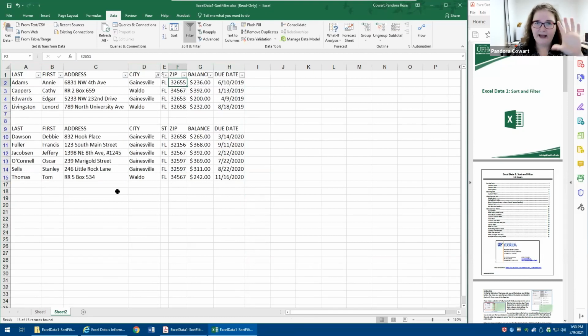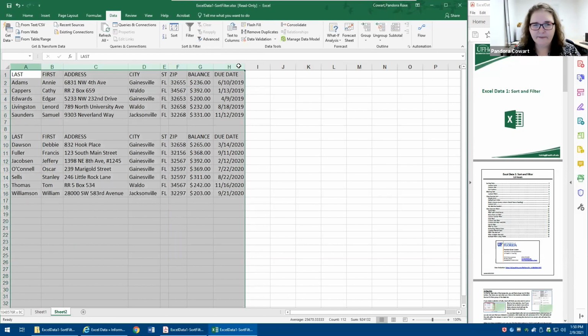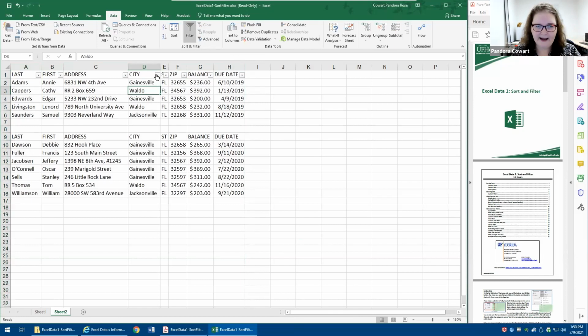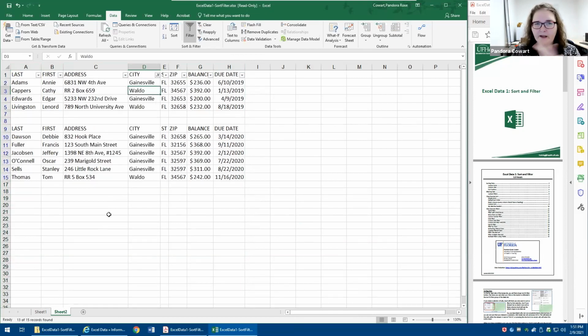Cool. But I had to select the whole thing to make that happen. So let me redo that. Let me turn the filter back off. I'm on a new worksheet, I've got a couple of data sets, and I want to be able to remove Jacksonville from both. So I need to select the data, turn on the filter, and now my filter will filter both data sets at the same time.